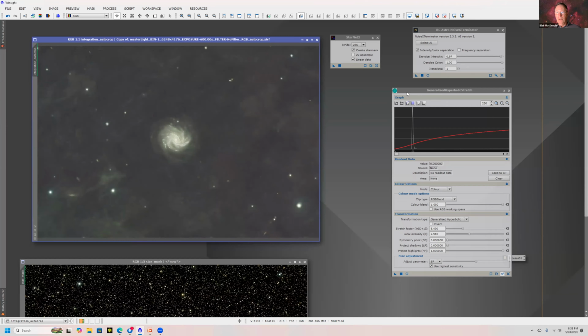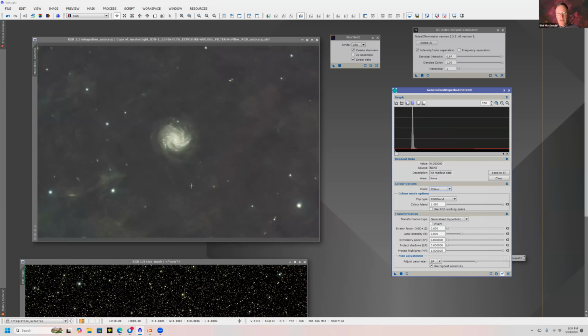So now what we're going to do here, we're going to come back to this tool. I'll reset it for a moment. Now you'll notice that the red and blue histogram is here and green is now up here. That's a function of the fact that I've removed the stars. You do not want to line those up. You could if you want, using this tool, and I'll show you how to do that in a minute. But you don't want to at this stage. Basically, what you want to do is simply turn on color.